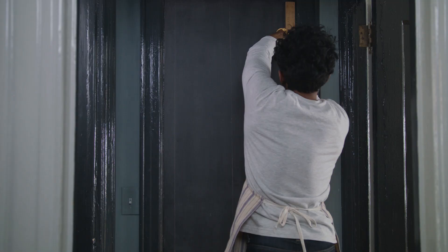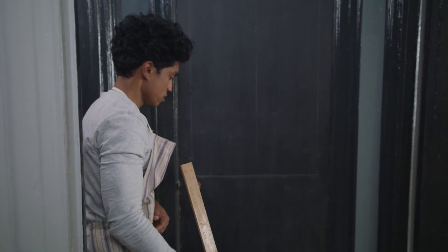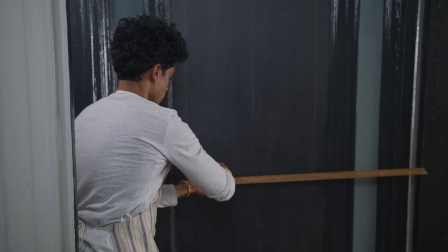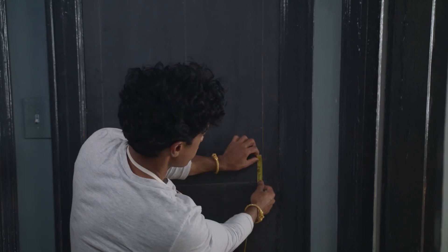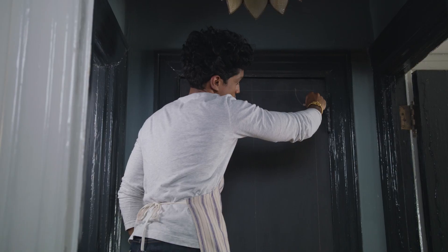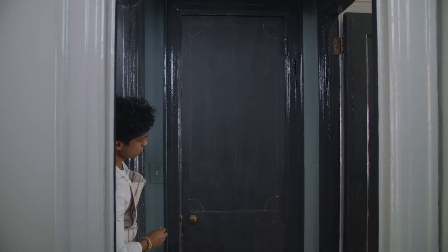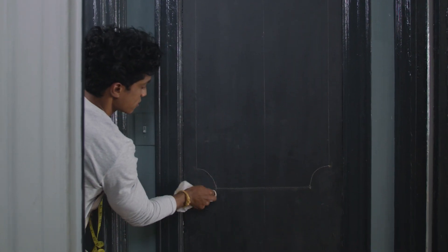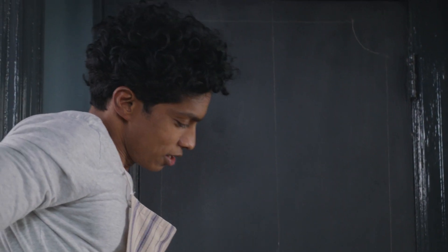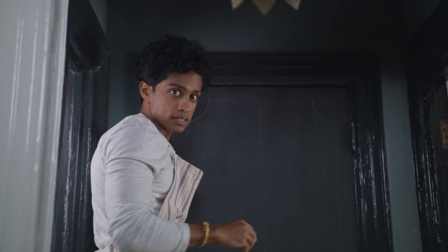First I'm going to use the width of the yardstick to mark a simple line along all the edges, ending at that handle over there. Now I'm going to mark off the corners for a little decorative element — three inches in from every corner. And now we're going to create quarter circles that make that line meet that line. Now we're going to erase out these bits, and you have a little panel. You can freehand this from this point, or you can continue to use your yardstick, but I'm going to freehand. I'm going to go over the lines with the thick side of the chalk and make this thicker.